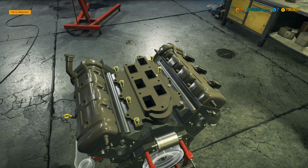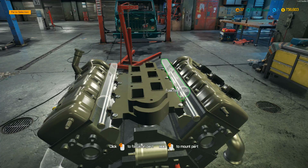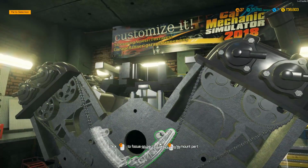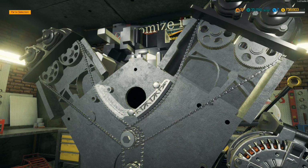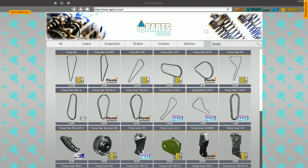Oh, yeah. What a pretty looking V6. It's a beefy looking V6. It really is. It's got a real slick line to her. I like it an awful lot. Okay, here we go. All of our fuel rails are in place. So, yes, that's right. Cannot forget the timing chain shoe. I only bought the one. We need to have a chat, Baird. It's about time we sat down and we had ourselves a little powwow. Timing chain.